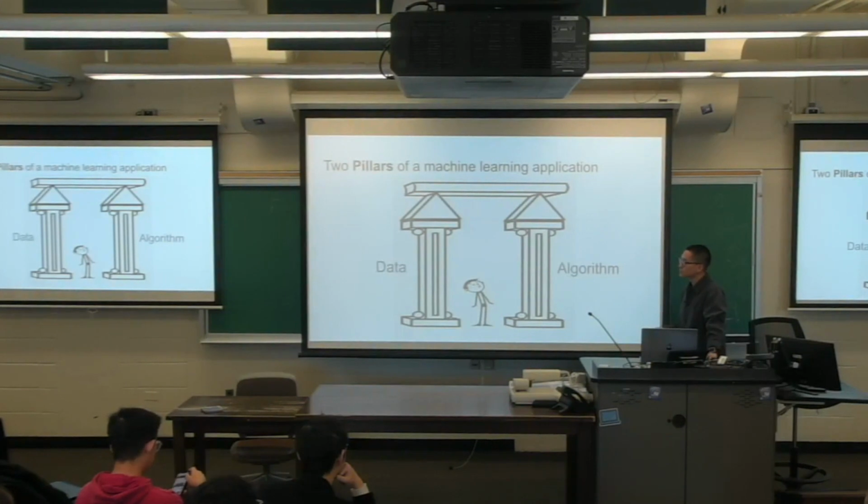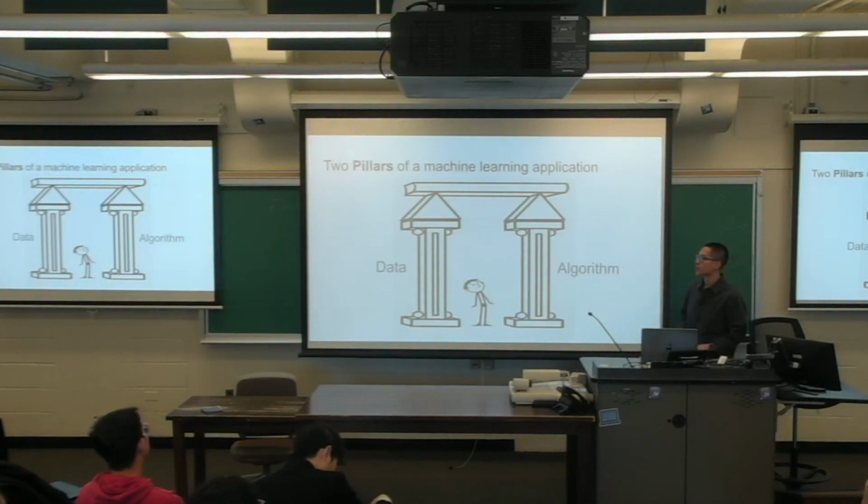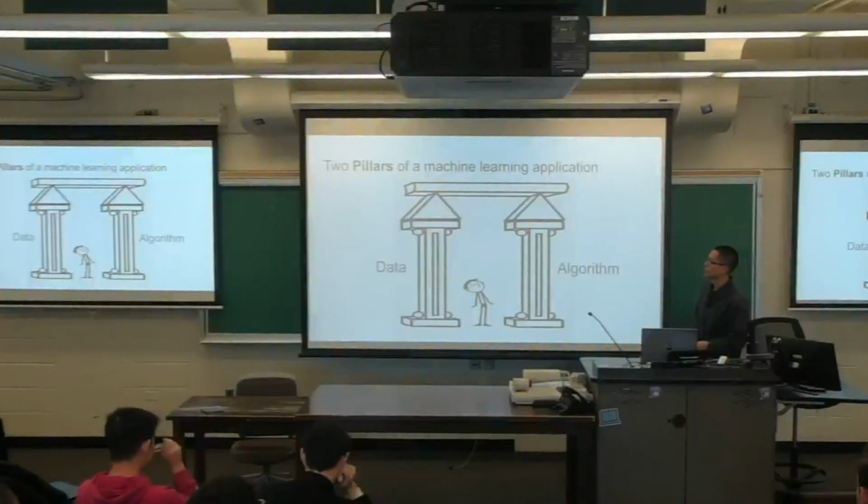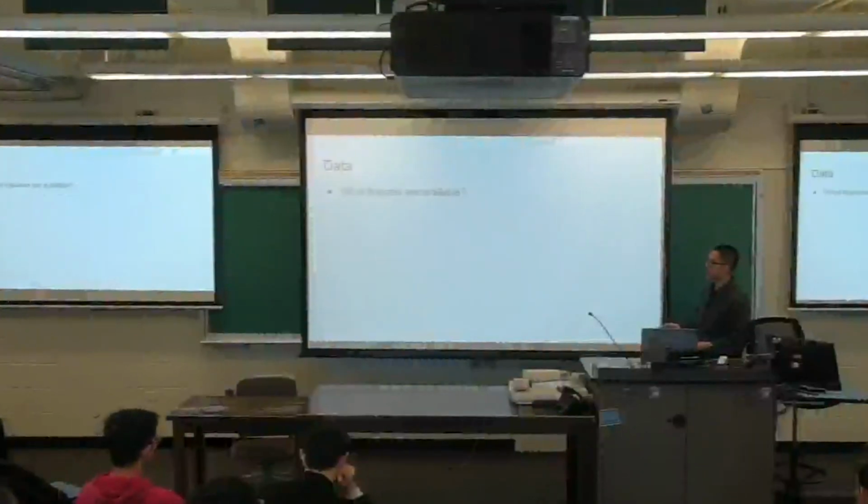Right. So whenever a person approaches me with a robot learning application that they want to develop, I always think from two aspects. The first aspect is data. What data is available? What data can we collect? How can we collect them? And how are we going to process them? The second aspect is the algorithm. What specific classification algorithms are we going to use to solve this problem? This is what I call the two pillars of a machine learning application. So let's look at this problem from these two aspects.